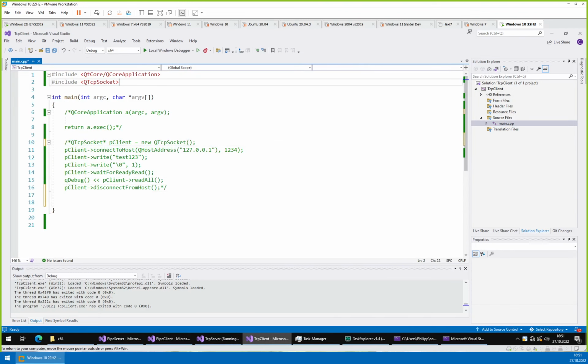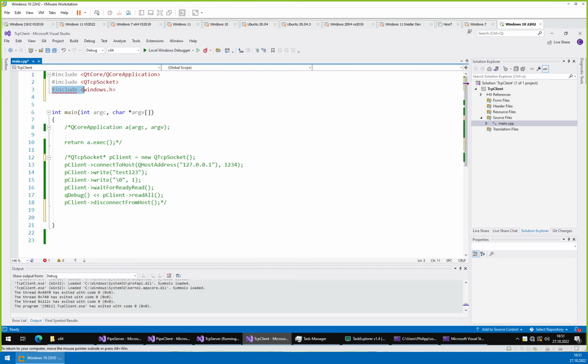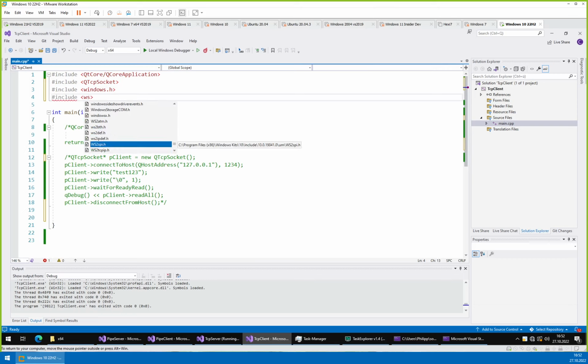What was the header for that? Hash include. We need Windows.h, and we need winsock2.h. Okay, that should be all that we need.